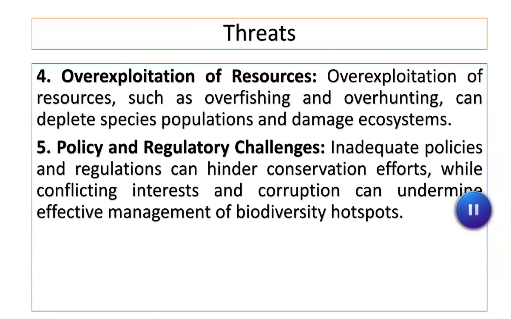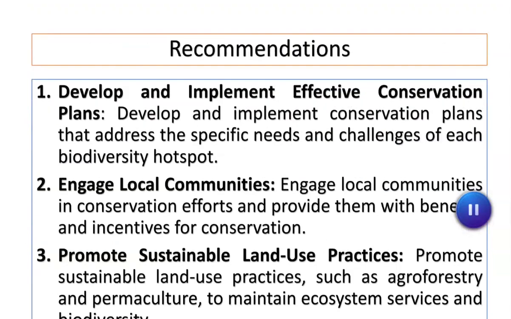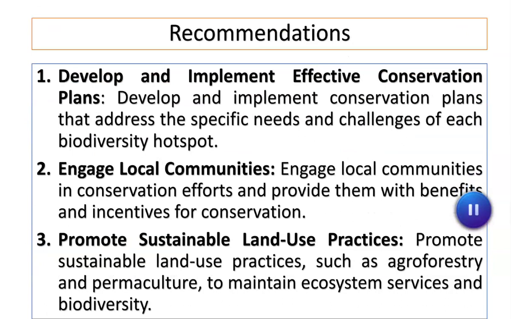You must have seen in the movie like Pushpa, the person smuggles the trees, he cuts them and sells them, and because of that sandalwood smuggling takes place, thanks to all the corrupt officials. So though there are policies available, the implementation is a big challenge in front of a country like India. So what we need to do based on this SWOT analysis, what are the different recommendations or suggestions? Develop and implement effective conservation plans.